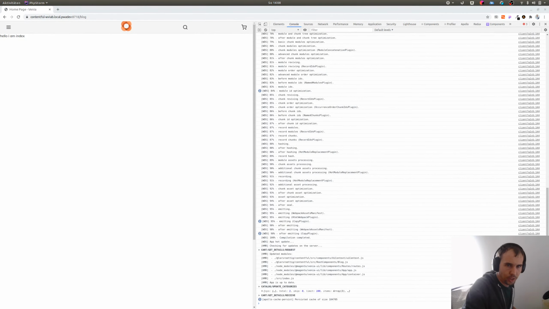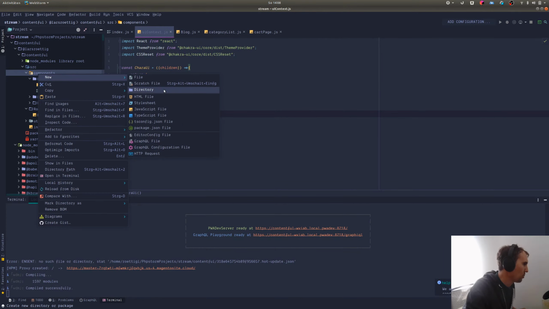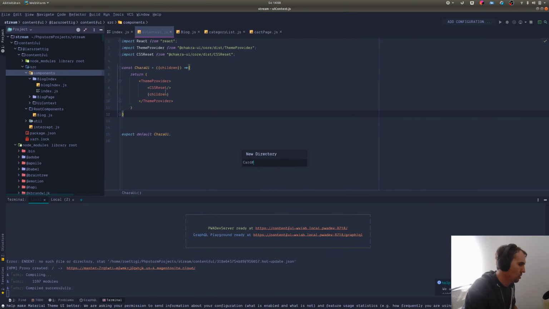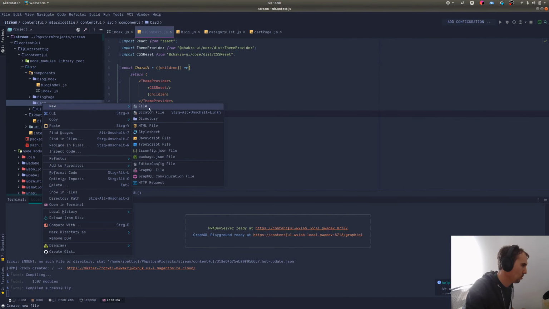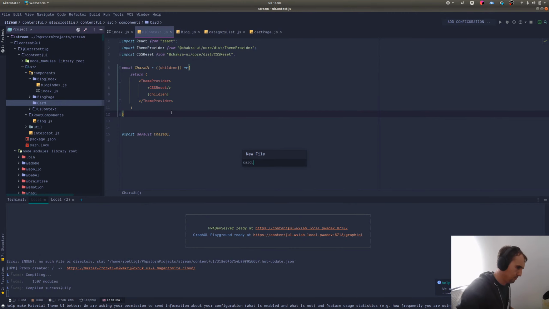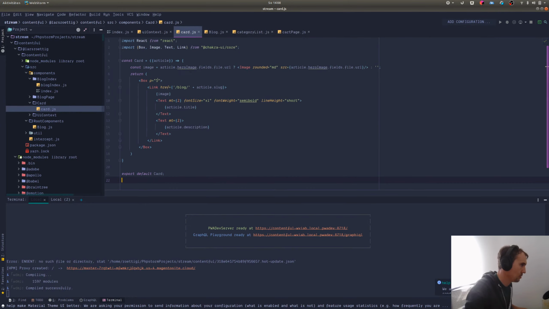Okay, we already have a card here. Now I want to use the card I created for a different tutorial already, and then describe what this card does.